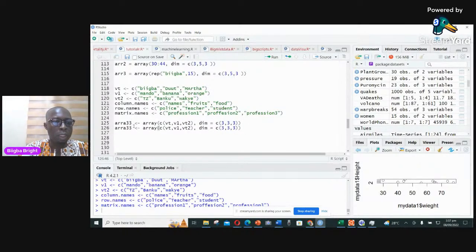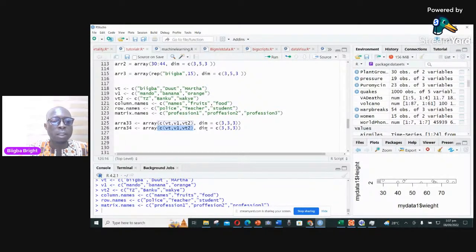Now, let's say the next array I'm going to build is array 3, 4. So you come here, you have array. This first part, where I'm highlighting, is where our data is. So the data is going to be made of V1 and then V2. We have all of them here. Then the dimensions.